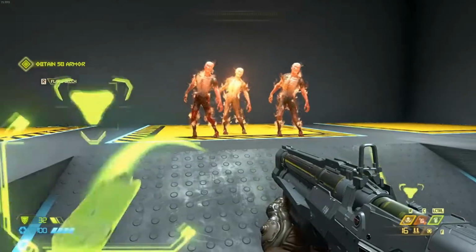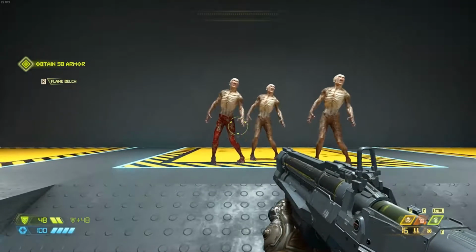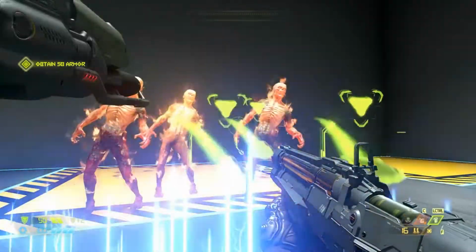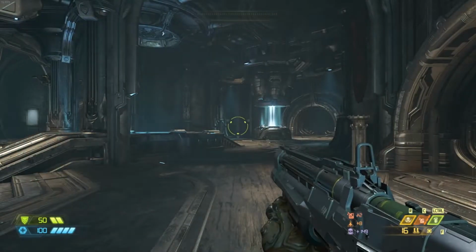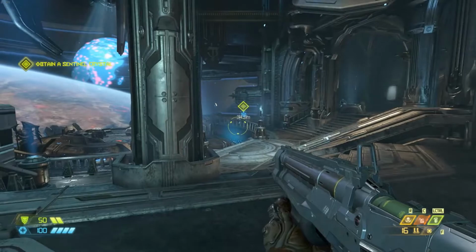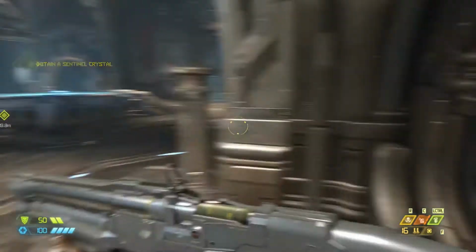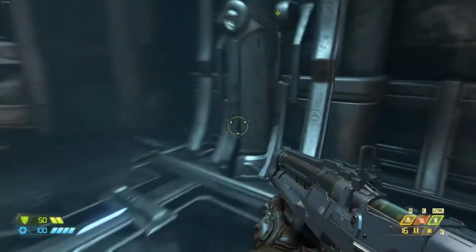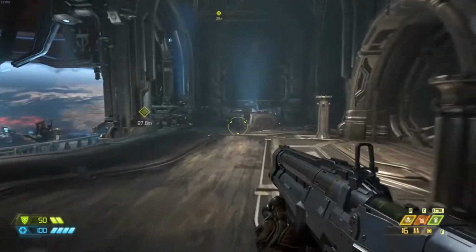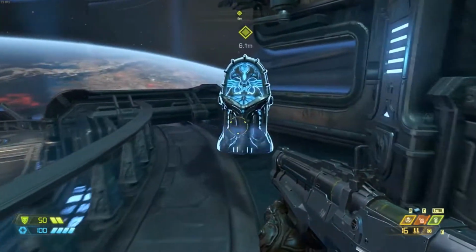Oh, so they burn over time, that makes sense. How much armor can I get? Is that all? Okay. Oh, sentient crystals over there. What else is around here anyway? Nope, okay. Ouch, sorry. A lot of random stuff here that I think we'll explore later.